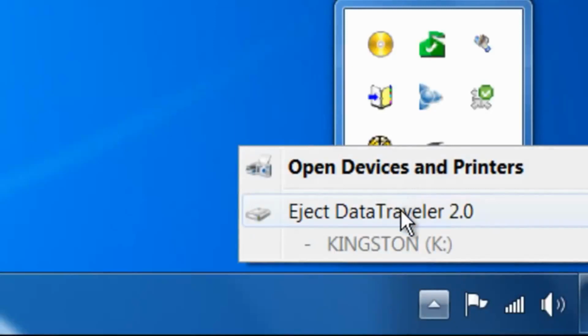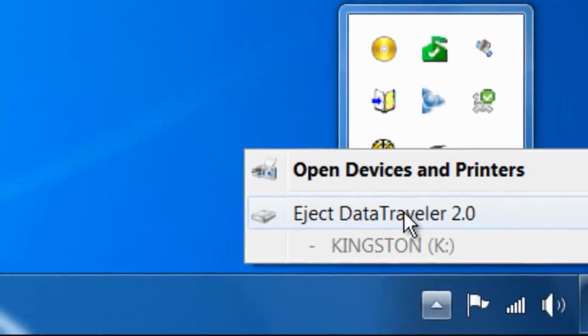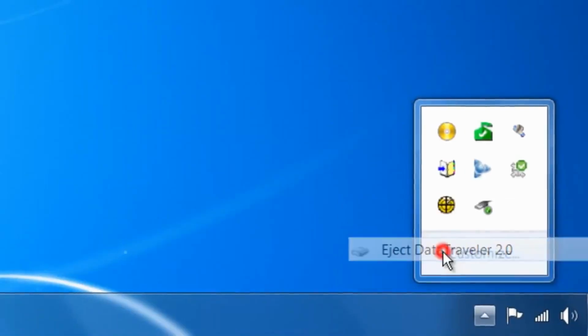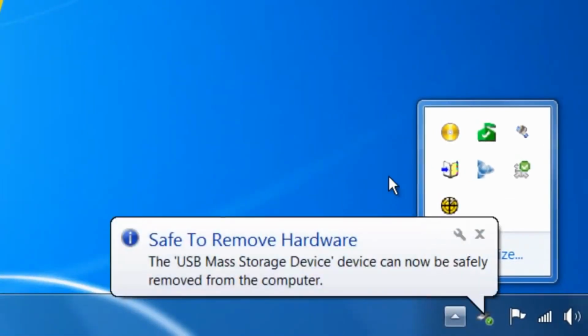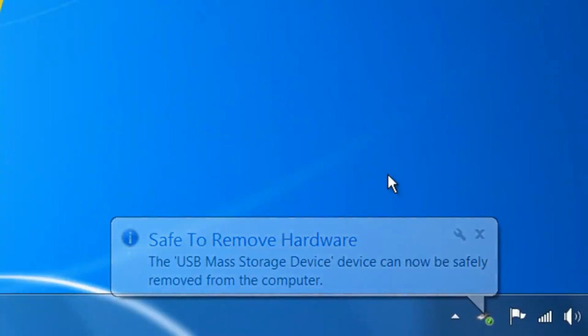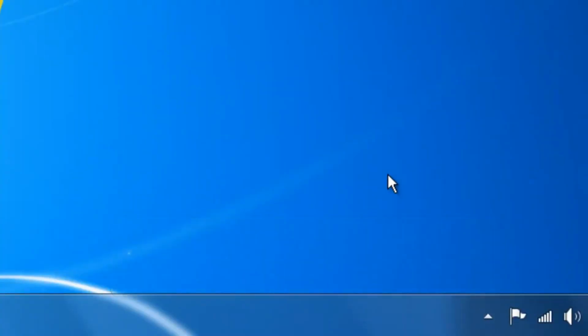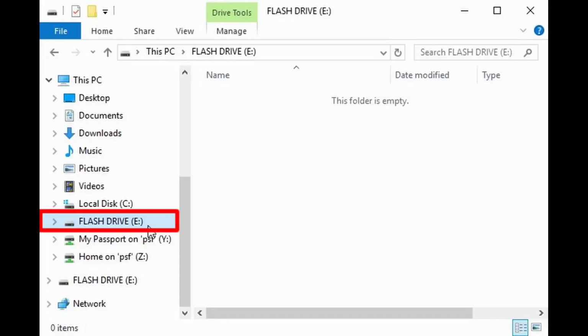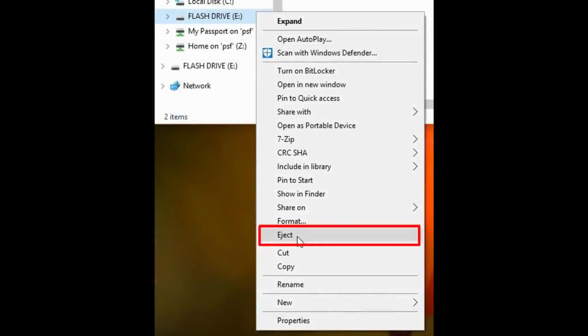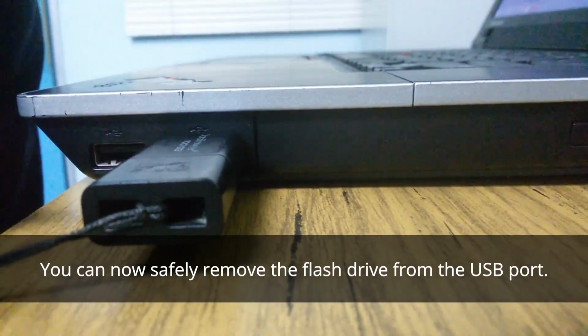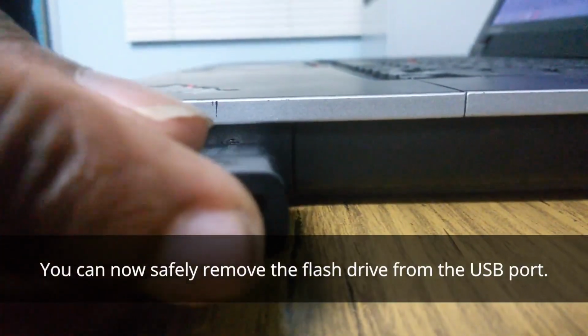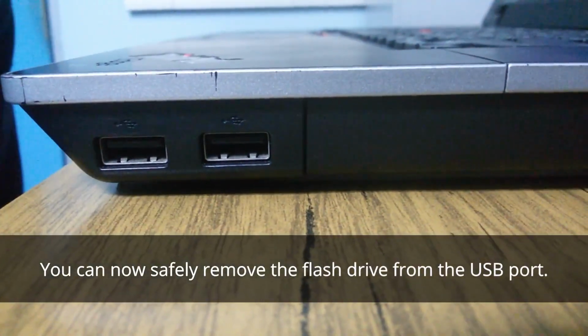Clicking on this icon allows you to safely select and remove the flash drive by left clicking. The alternative option is to right click the flash drive, then select Eject or Disconnect. Step 2. You can now safely remove the flash drive from the USB port.